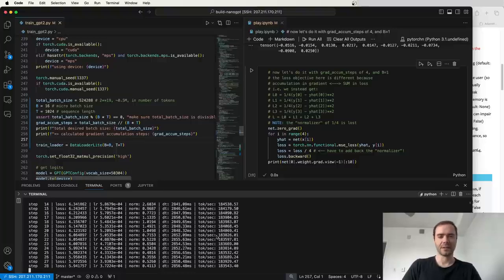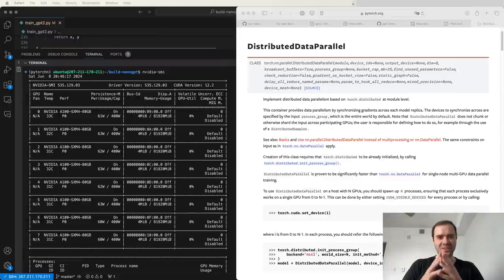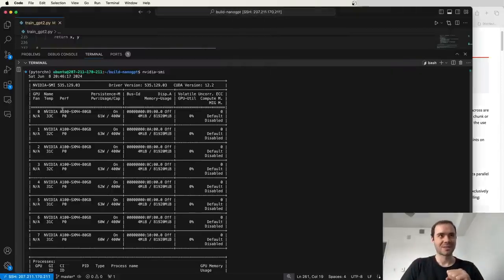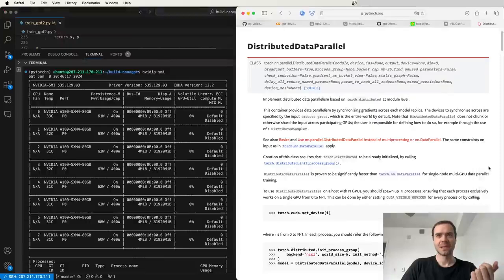So that's it for gradient accumulation, I think. Okay, so now is the time to bring out the heavy weapons. You've noticed that so far we've only been using a single GPU for training, but actually I am paying for 8 GPUs here, and so we should be putting all of them to work. And in particular, they're all going to collaborate and optimize over tokens at the same time and communicate so that they're all collaborating on the optimization.